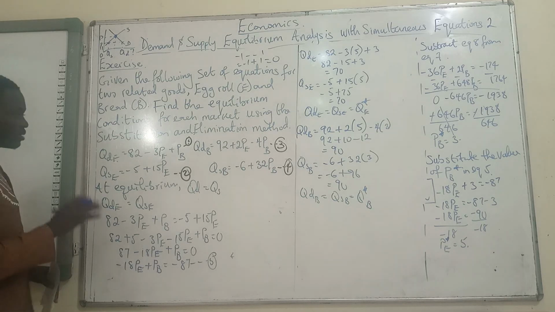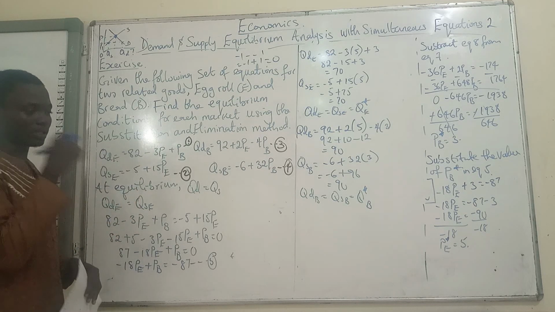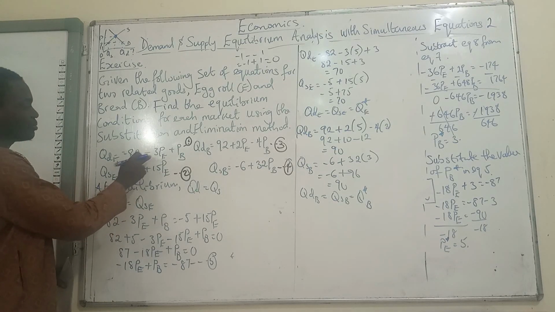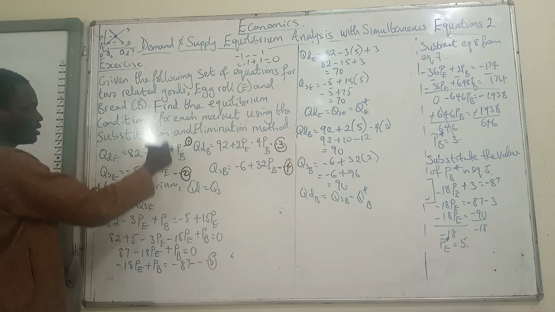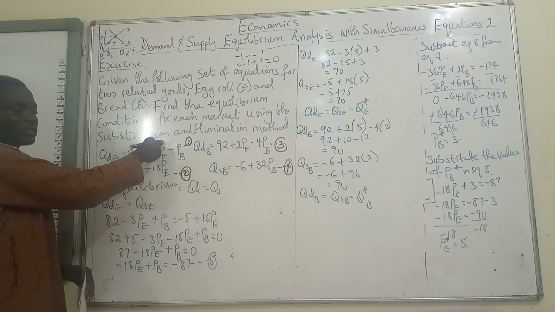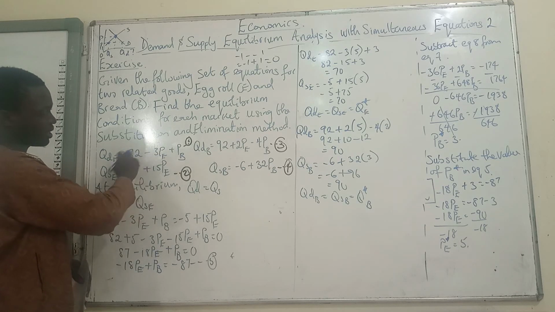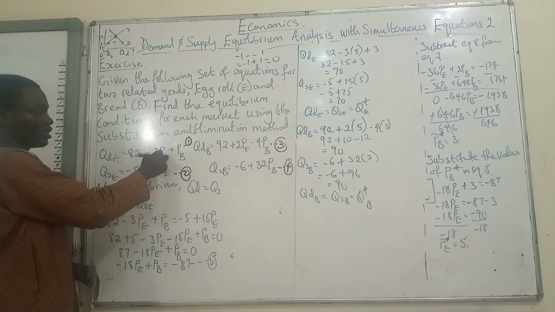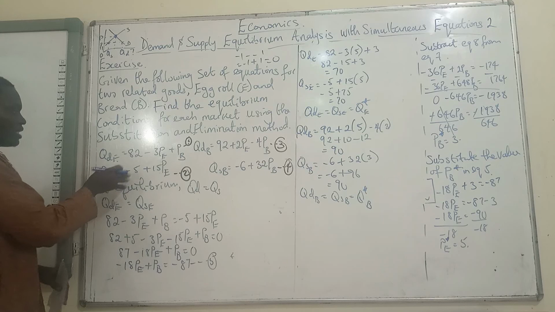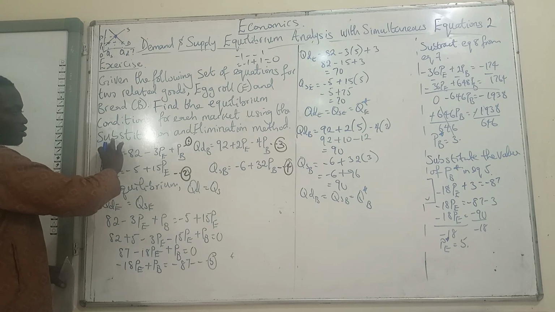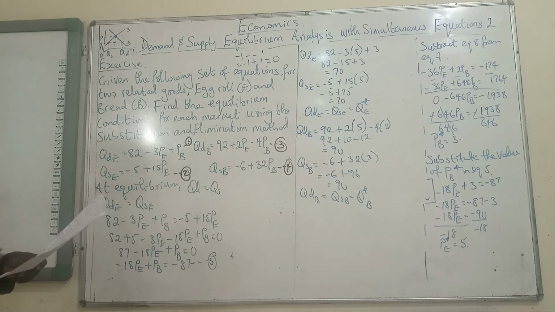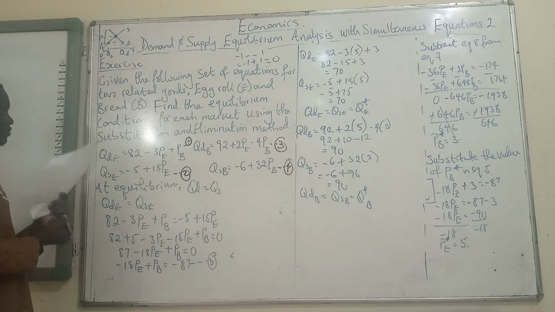What we just have to do is to check the price, the sign beside the price. So the sign beside the price of egg roll is minus, right? It simply means that if you increase the price of egg roll by 1 unit, without changing anything here, the quantity demanded is going to fall by 3 units, because it will be minus 3 times 1. So this quantity is going to drop by 3. That shows that there is a negative relationship between the quantity demanded of this commodity and its own price, which is basically what we know from the law of demand, that an increase in price, other things being equal, will lead to a reduction in the quantity demanded of the same commodity.